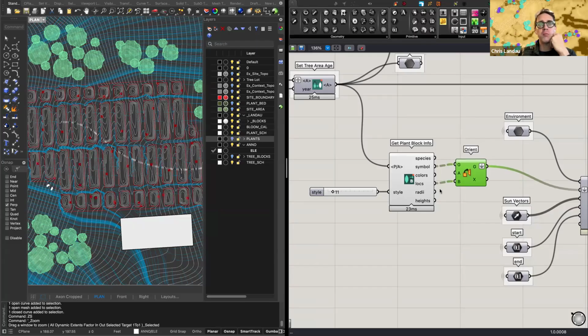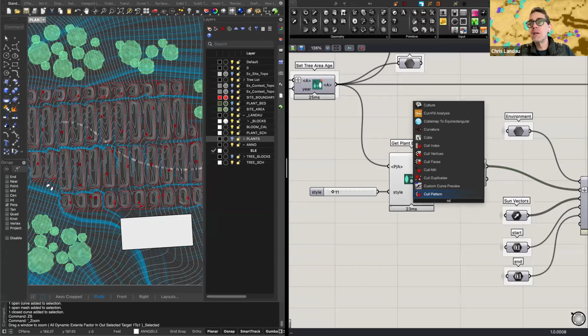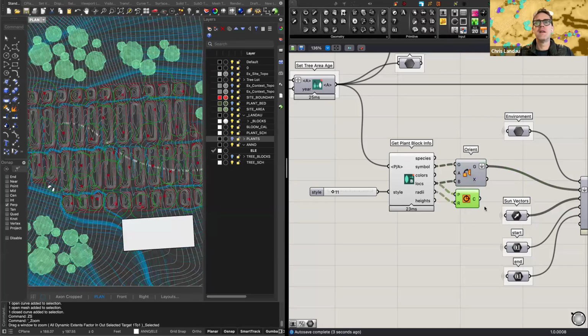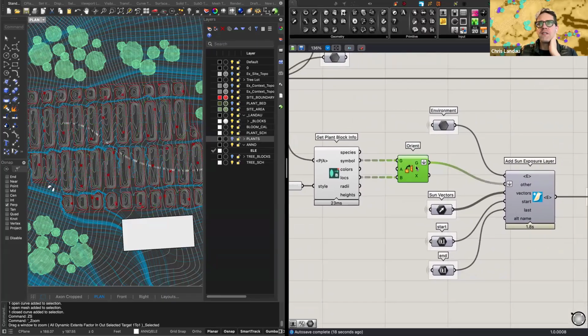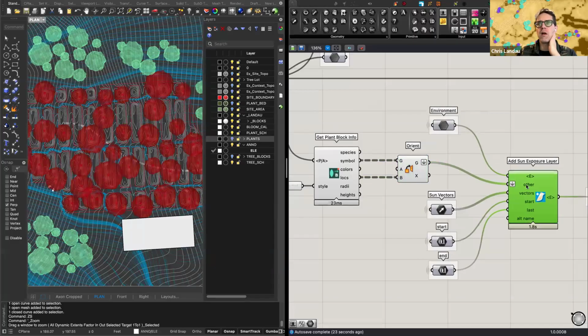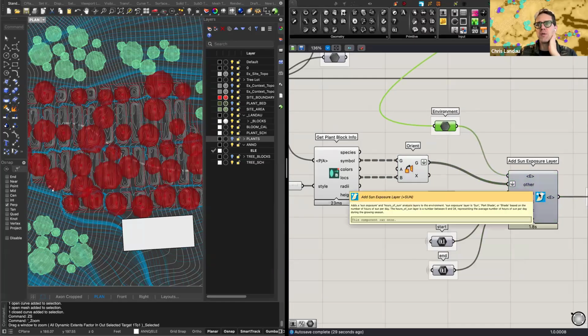You can also, if you wanted to, I could just do a circle component and just visualize all of these trees as radiuses. See, I'm just seeing them there. So there's different ways of using it, and it's similar to the cut and uncut pavers, where as we go, sometimes we expose some of these things because they're useful. But just so you know. So we have these 3D plants now in place, 3D tree meshes, and we're going to use those for our sun exposure.